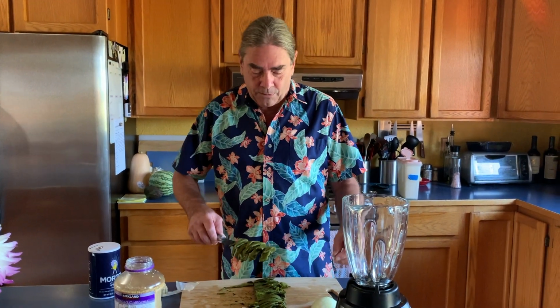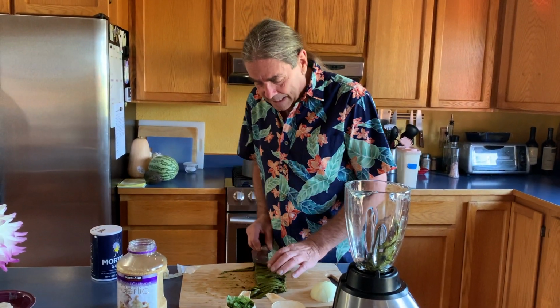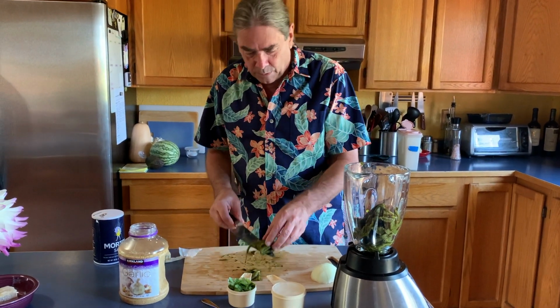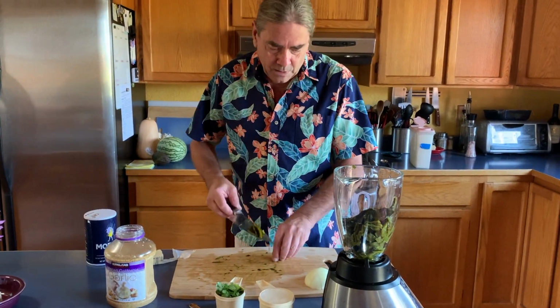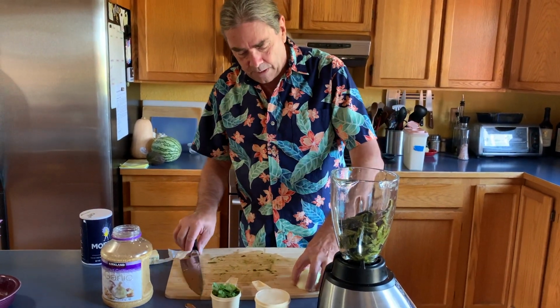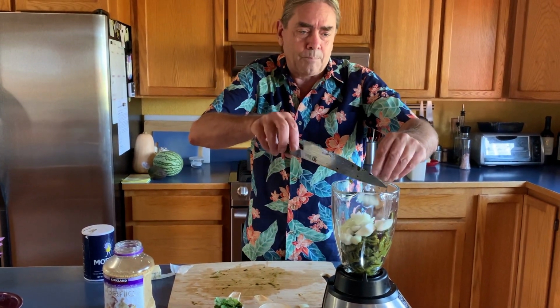So I have here 3 poblanos roasted on the barbecue, peeled and seeded. And I just cut them into strips so that I could get them in the blender easier. And a half an onion, which fortunately, I like when it works out. We had a half an onion in the fridge, so there you go. And I cut that up so it'll blend up.